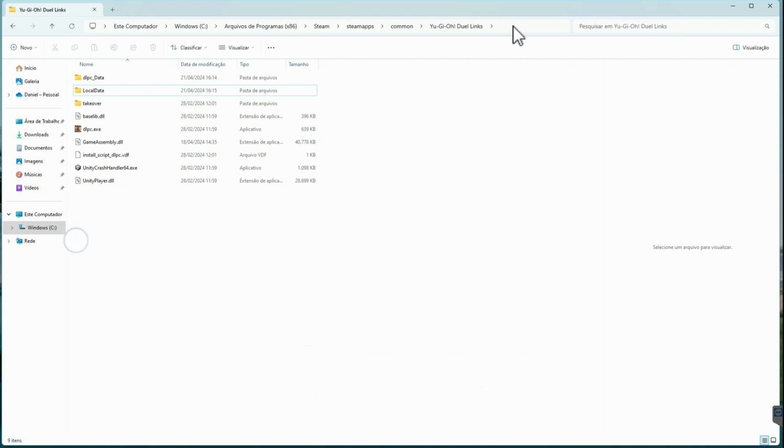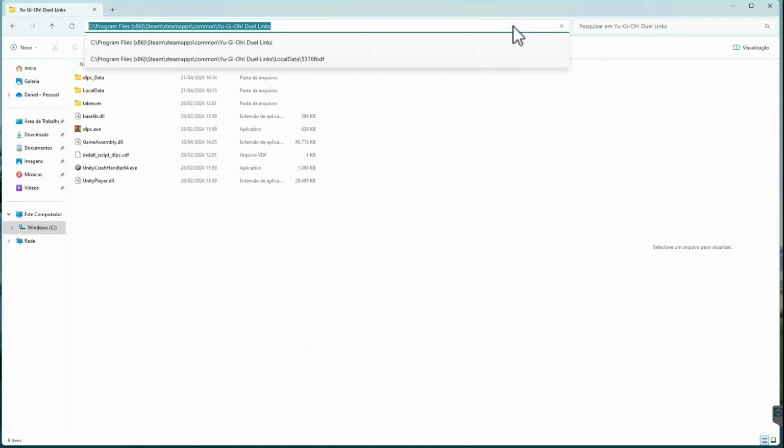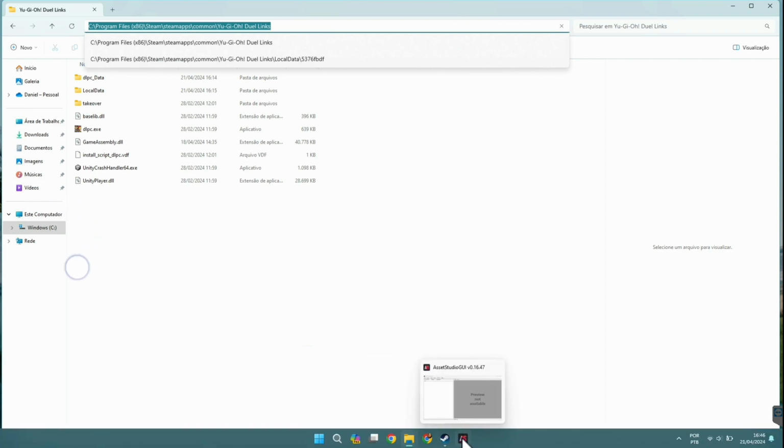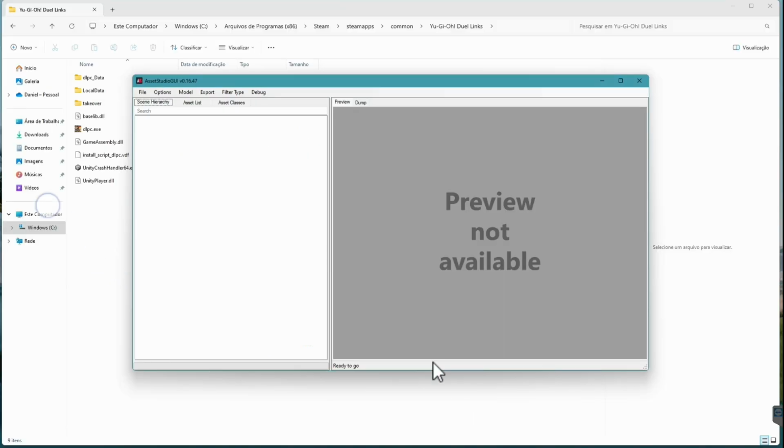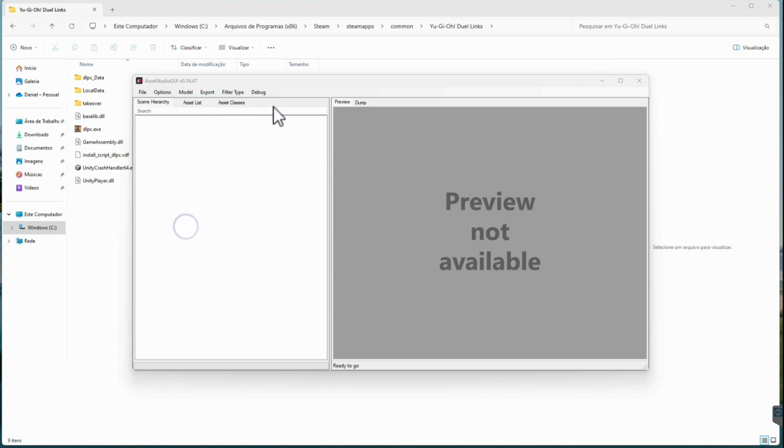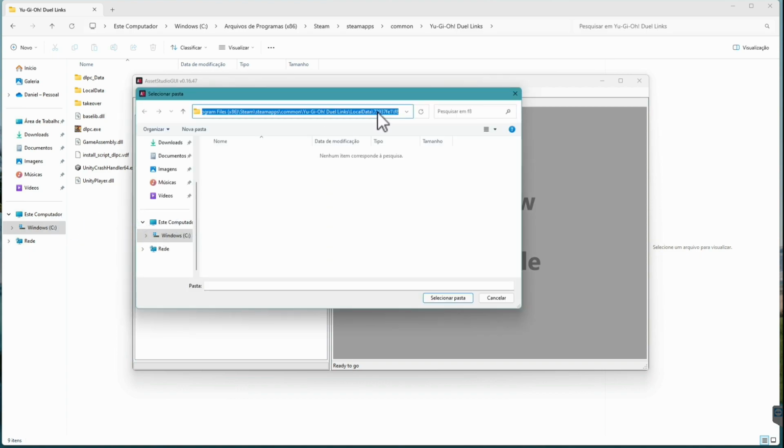On this bar, copy this path. In Asset Studio, choose File, Load Folder, and here you will paste it. Press Enter.